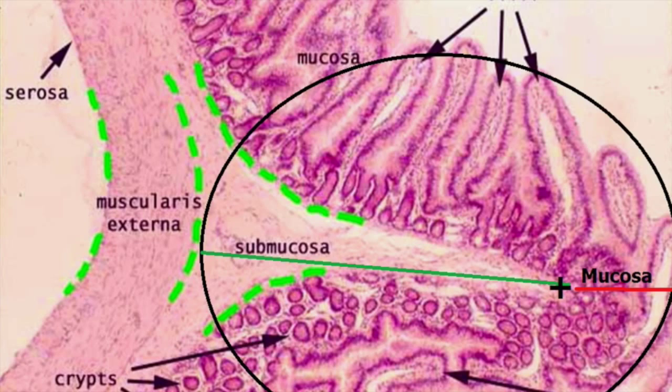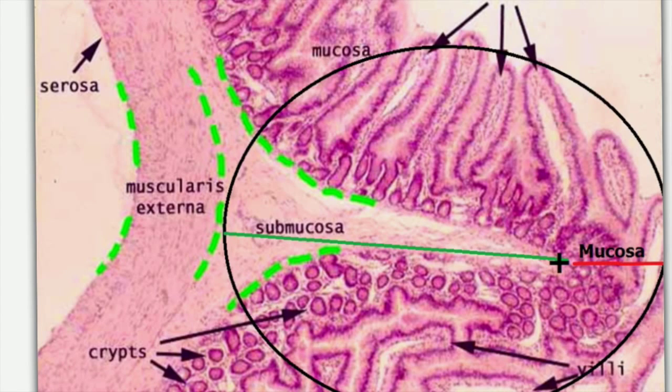Take care. Here we have also the presence of the villi, which are projections on the surface, and these villi will increase the surface area 10 folds. Also, the cells covering the villi are characterized by having a lot of microvilli on the surface of the cell itself, and these microvilli increase the surface area for absorption about 20 folds. So we have 3 numbers, 3, 10, and 20: 3 for the plica, 10 for the villi, 20 for the microvilli.